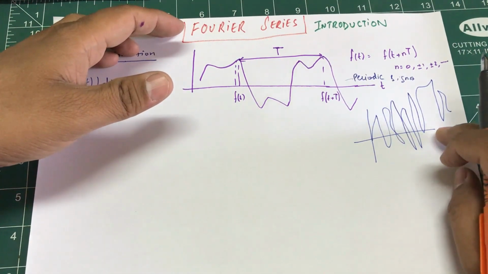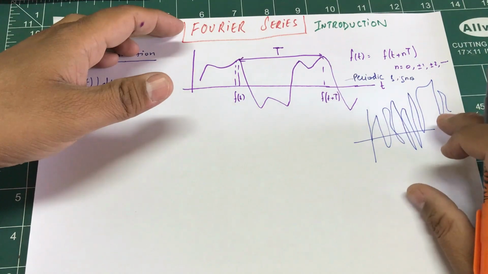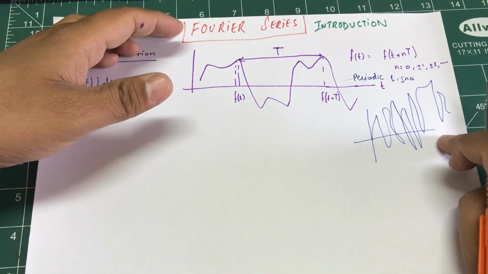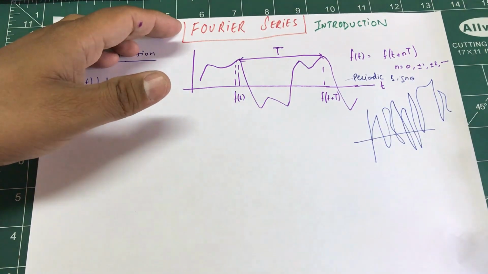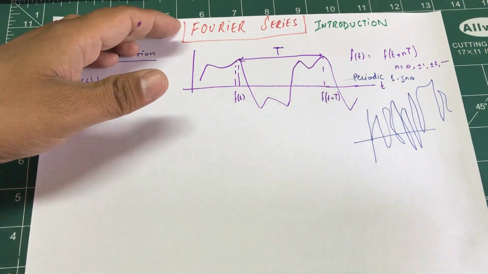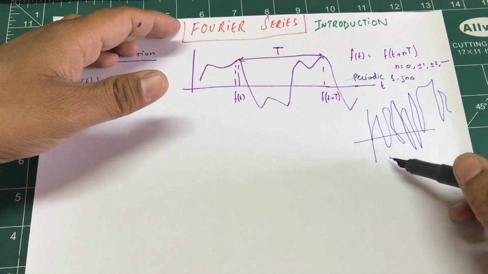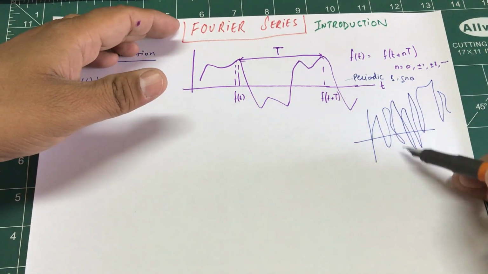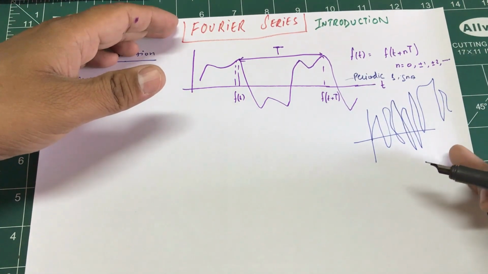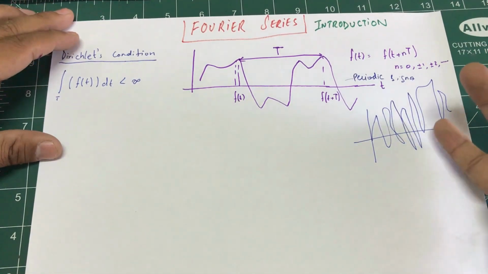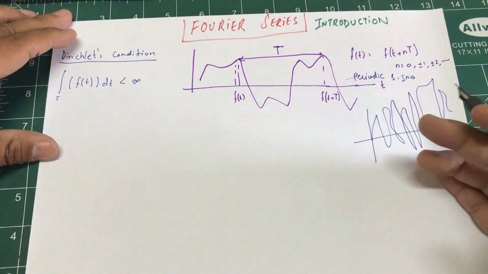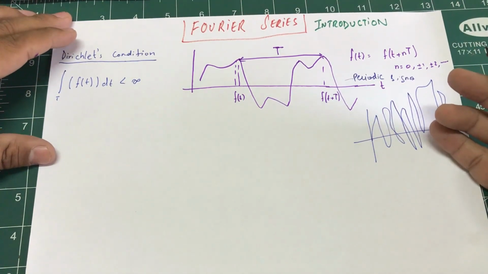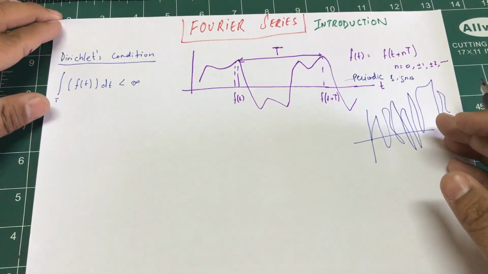Right? So if I were to see this on an oscilloscope, I would see garbage like this. But when I look at the same signal on a spectrum analyzer, then I might see the individual frequency components which are present in this complex looking signal. What a spectrum analyzer does is use Fourier series, and then eventually we'll move on to Fourier transform.